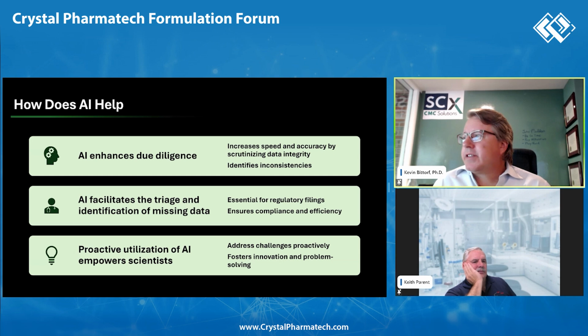No, and I look at this as a way to empower the scientists. It's not to take over our job, it's to make our job easier. No one likes going through databases, searching for data and compiling data. We want to be analyzing problems and solving problems. So it really does help productivity and fosters innovation in problem solving. You can go right to the problem solving versus the problem of where is my data? What am I missing? What experiments do I need to do? It helps you look at that proactively, and gets us to do what we really want to do, which is solve problems and make medicines.